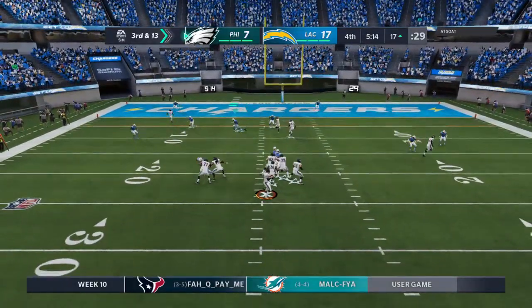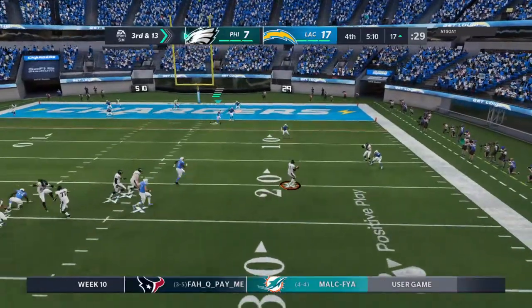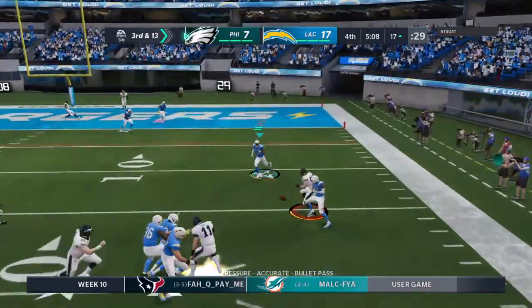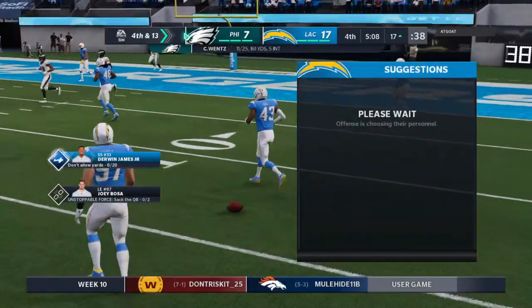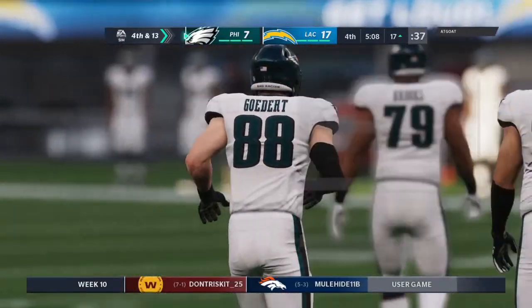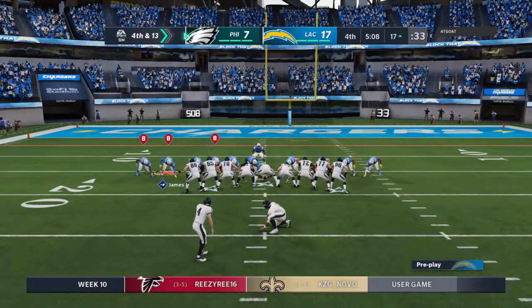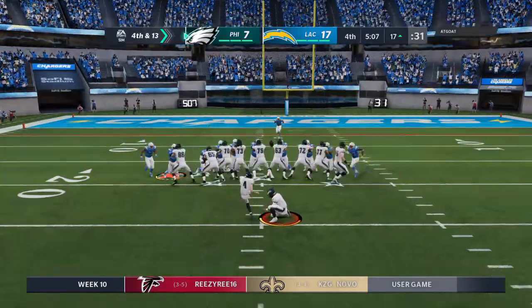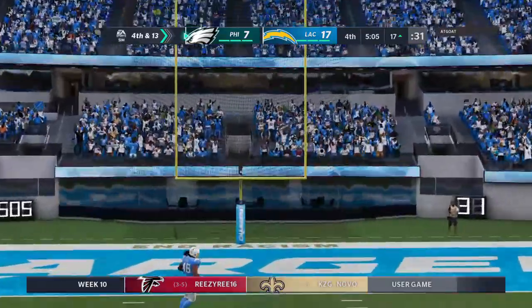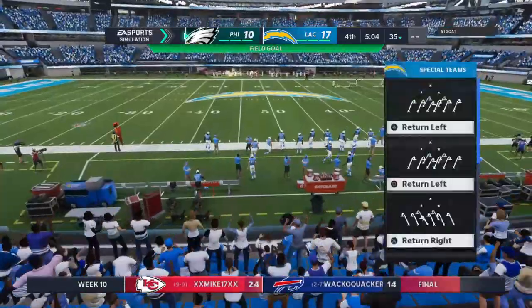Now Wentz. Flushed out right. And that's going to be incomplete. The coverage too good there. The contact popped the ball free, and it's 4th down. Normally you think the tight end's going to be able to catch the football and handle that contact, but in this case, maybe a little too much target to hit. That one was timed well. Incomplete. Is good. All right, so they needed 2 scores to get back in the game.